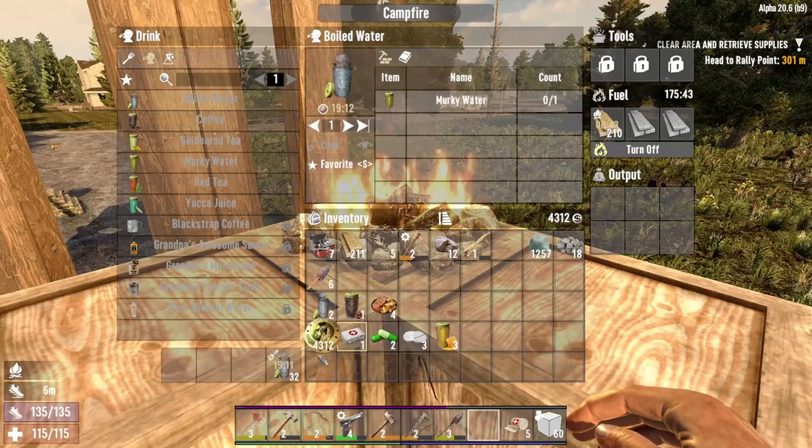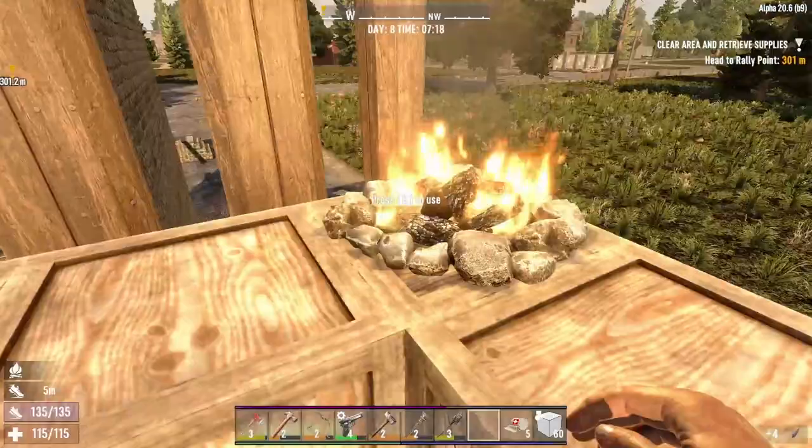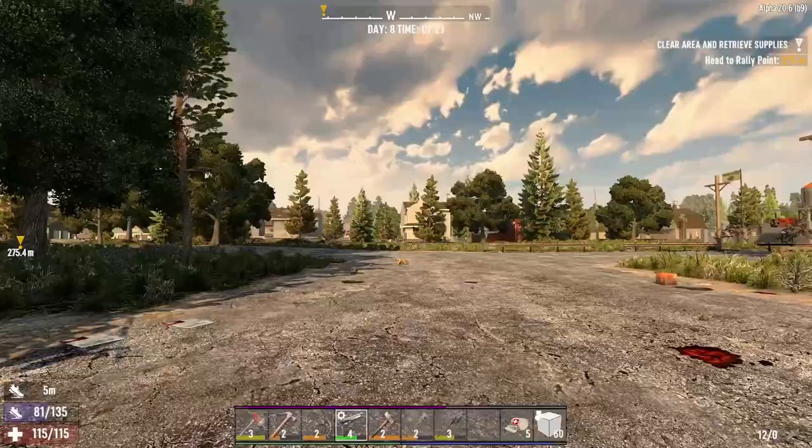How long is that going to take? Quite a long time, like 20 minutes. How much water do I have? 2 and a coffee. Okay, that'll work. I want to go out and do some missions here. Okay, we'll just leave that burning for now. Alright, so we need to keep our eyes peeled for cooking pots, grills. Let's get my bike.